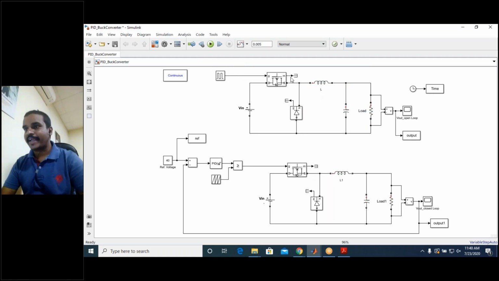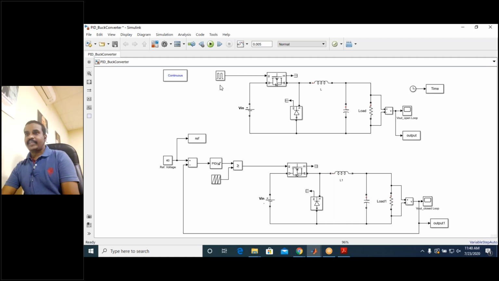So once this model has been constructed, this is the same thing: PID controller with the repeating sequence and relational operator, and the output of this is nothing but the gating pulse to the MOSFET. And if I run this one, so this plant is the same. I'm not changing any plant.